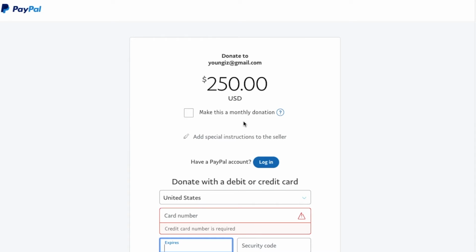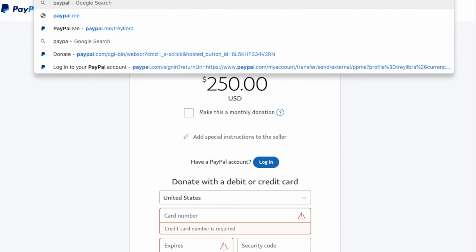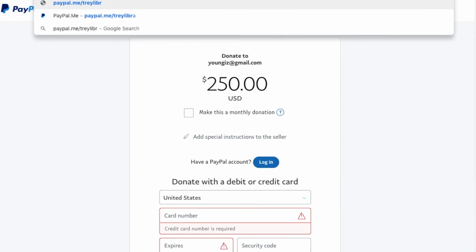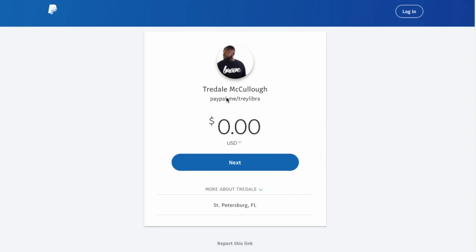Now, for those who want to pay and you already have a PayPal account, this is what you do. You'll go to the top browser right here and you'll type in paypal.me/TreyLibra. Click enter. And you'll put the amount in, $250, or if you want to pay the full thing, whatever you want to do. And you'll click next right here.